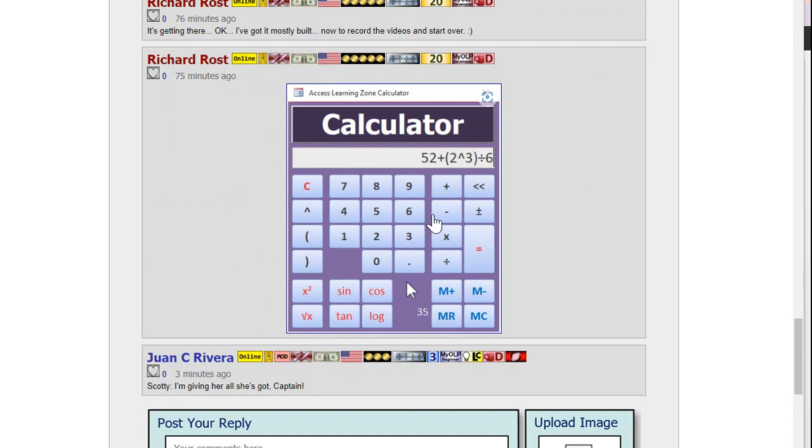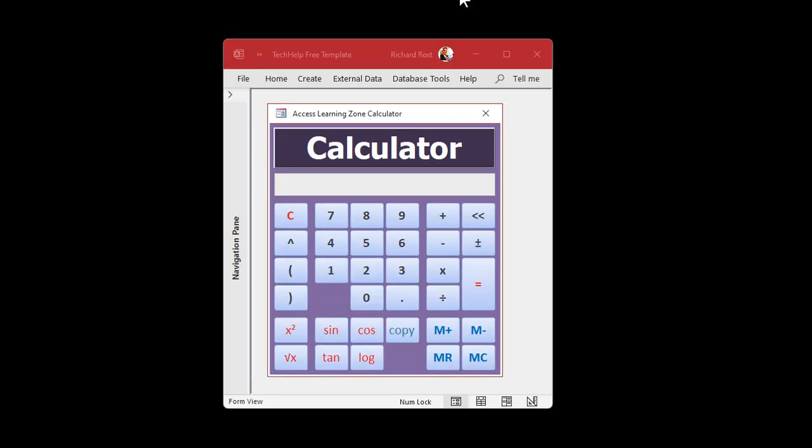So I built it a little bit more complicated than I was planning on doing. And here's my finished product that I have so far. It's pretty cool. You can do 56 times 3 equals whatever. You can memory plus it. You can get the sine of that. You can clear it. You can take a number and square it. You can do those. You can do this. You can do all kinds of cool stuff. So I'm going to teach you how to do all of the things that I did right here over the next several videos. But let's start from the beginning and take it from there.